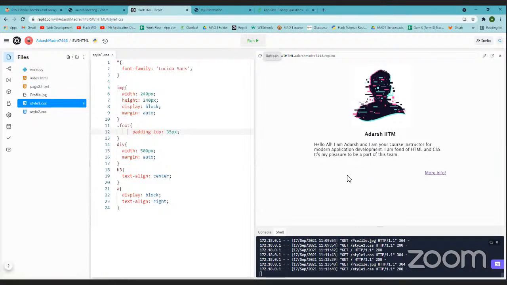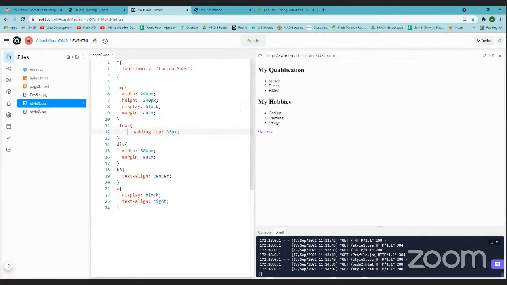So see, there is also a provision of adding background color, adding borders, and playing with all those things. But I think this is a good front page of my web page showing my information, right? As a starter. Although I have not styled this one, the same thing can be used, right? Because there are 3 divs, the same font family will be used, the same type of anchor will be added.